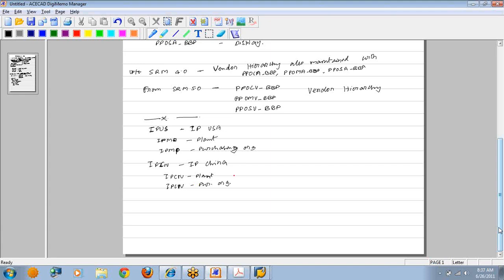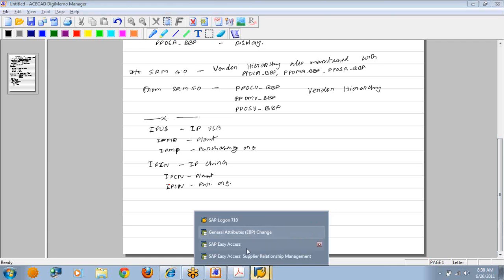This way you can utilize these plants, company codes, purchasing organizations, and plants to create an SRM org structure. Similarly, you can manage the organization structure in the SRM system.